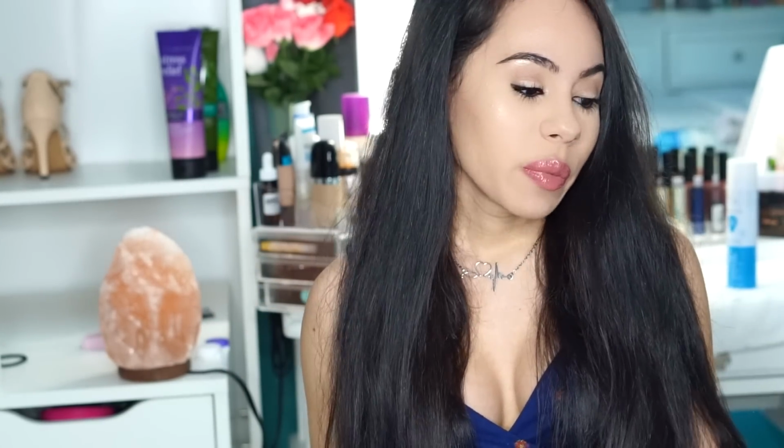And as far as staying fresh throughout the day, I still like to use panty liners. I don't use these every day. I used to be a die-hard panty liner girl. I had one of these on every day, but now I have stopped. I just let her breathe, let her be fresh. I really only use these around the time of ovulation, which I will talk about in the discharge video. The changes in your cycle could make your discharge change or be a little bit thicker or have an increased flow. I'll either use this on those days of my cycle or when I'm getting off of my cycle, just to stay fresh.